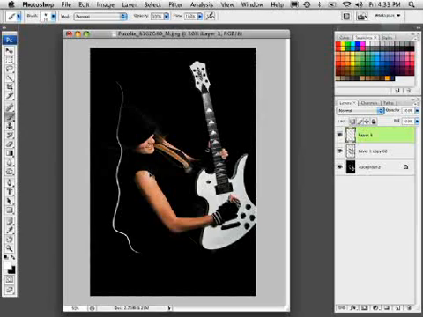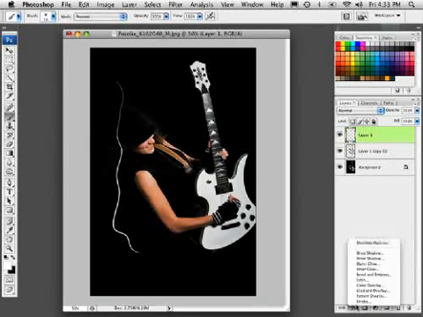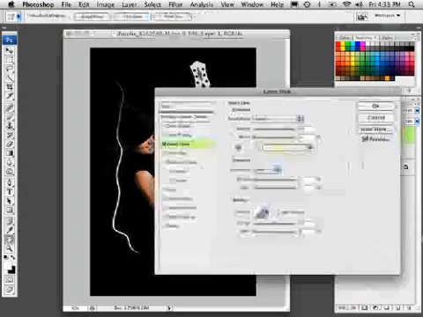So the brush is now created. What I need to do to get my lighting effect is to add a layer style to this. With that streak, I'm going to leave it there just because it's a point of reference for the layer style I'm going to apply. I'm going to go into the layer, go into the effects menu, and choose outer glow.